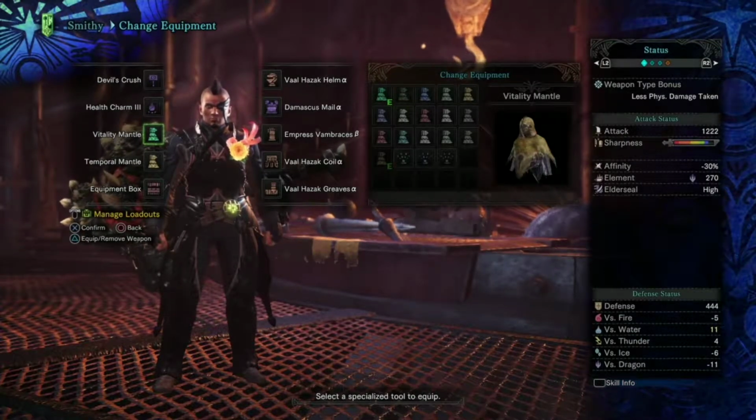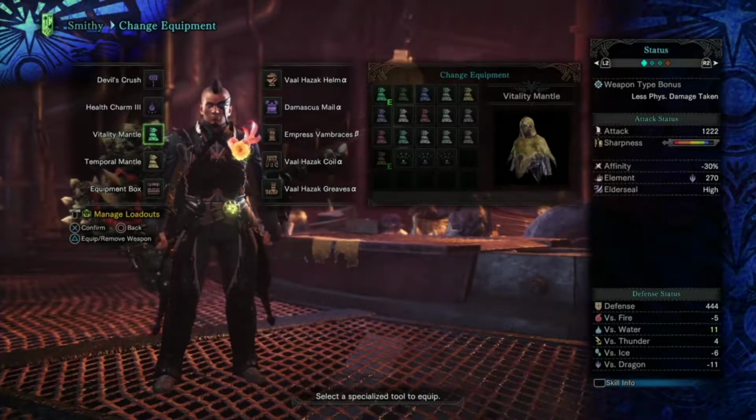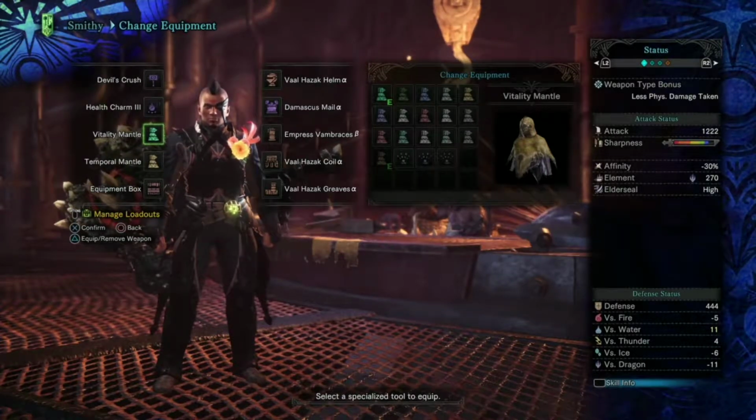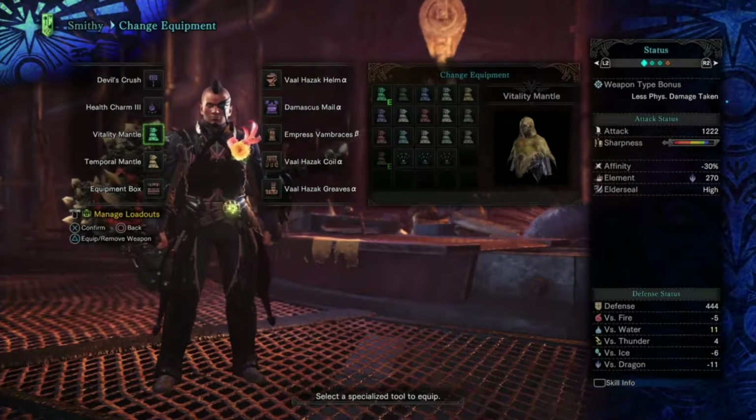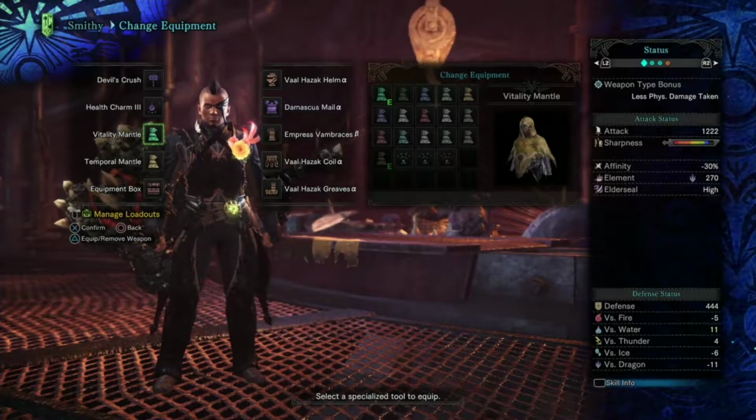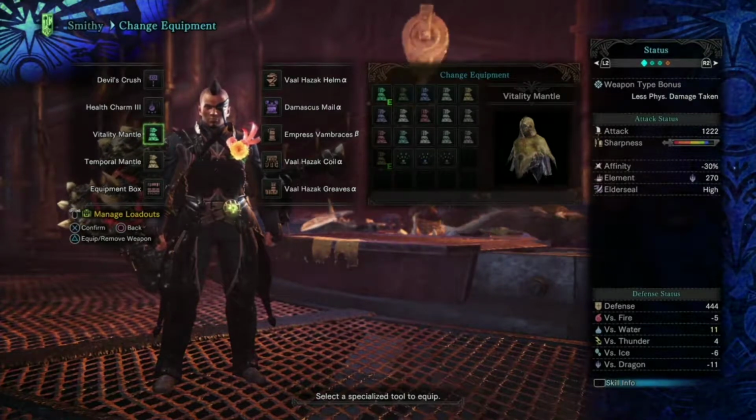What's up, guys? We're here to kill arc tempered Vaal Hazak. Now let's go over some things you will definitely need to try your best to survive against him, because he is almost triple the power he is of tempered Vaal Hazak.